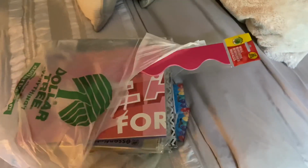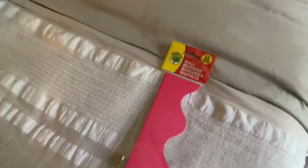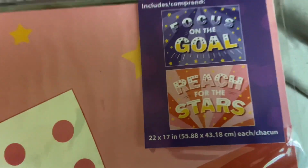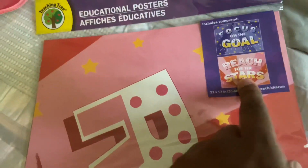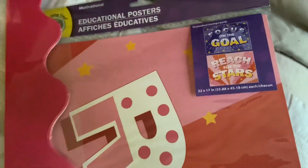So I went to the Dollar Tree and got some more stuff for her homeschool area. So I got this pink border. I'm going to show up my mic. How much is it? No, you can tell the difference. Yeah, so I got this pink border, and then I also got these signs. So it says focus on the goal and reach for the stars. Of course, for the color scheme, the reach for the stars one is probably going to go with this border. I'm not sure if I'm going to use the other one.